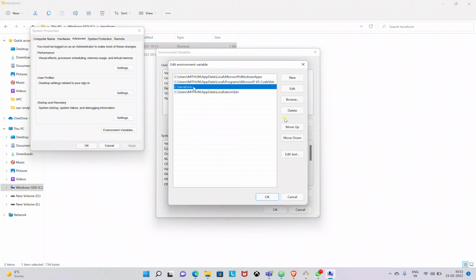See, I have given the path as C colon slash Terraform. So where you unzip the folder, right? See, the zip folder will be downloaded in the downloads folder. So you need to uncompress it or unzip. So I have unzipped in the C Terraform.